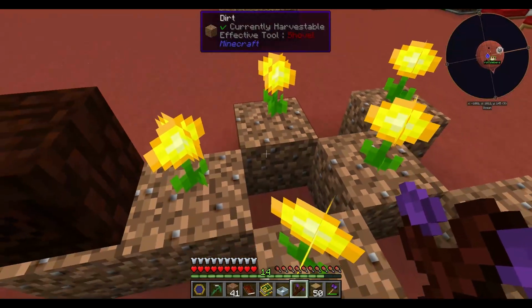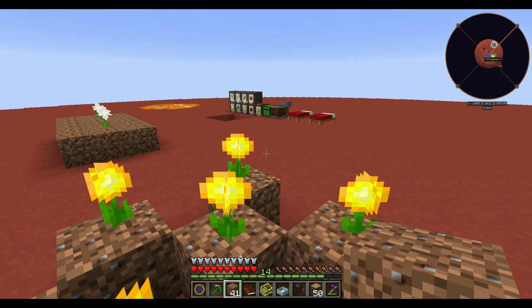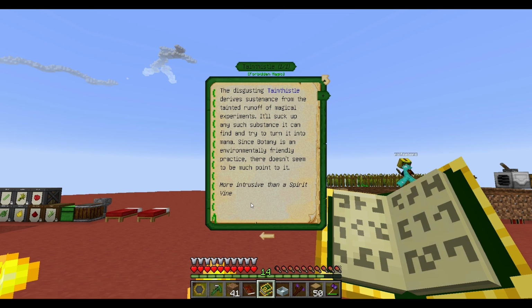Now, I am going to want to make a different flower type to generate mana a bit quicker, and preferably something not too expensive. So what I'm going to do is go to the generating mana section and have a look at potential things. Now there's a few unusual ones that have been added, like for instance, a taint thistle. It says it derives sustenance from tainted runoff of magical experiments. It will suck up any such substance it can find and try to turn it into mana.